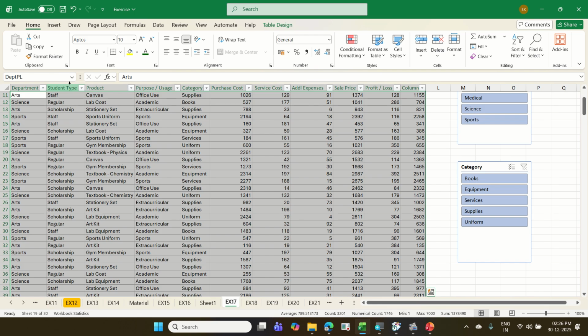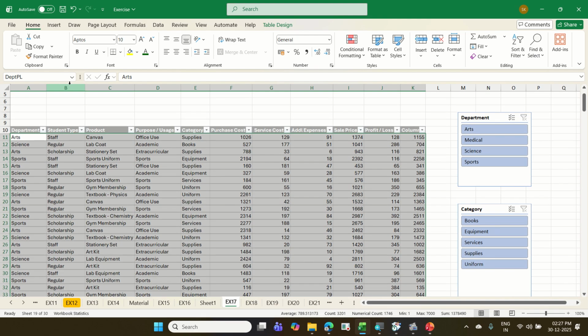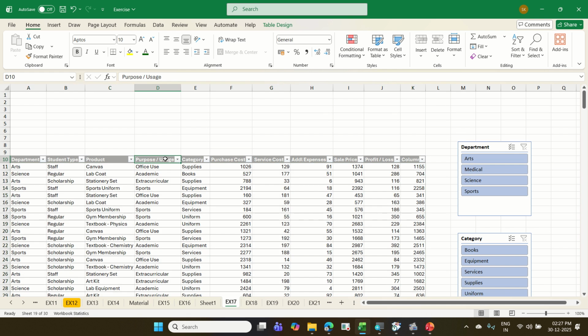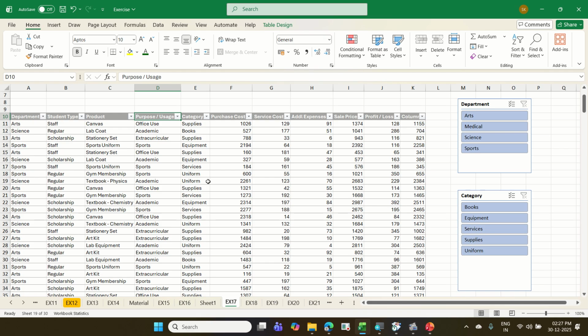Auto select, auto copy, auto format, auto update, auto filter, auto freeze, slicer. So many advantages are available, but still, if you don't want this dynamic table, if you want to convert it to a normal table, I don't recommend it. I recommend to have a dynamic table always. But if you want to make this table a normal table, yes. How can I convert it to a normal table? Remember, nothing will happen to your data. Your data will be preserved. Color formatting will be preserved. All the other things will go off. Slicer will go off, filter will go off, freezing will go off, auto update, everything will go off. It will become a normal table.